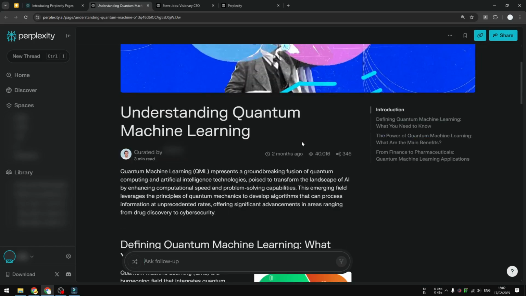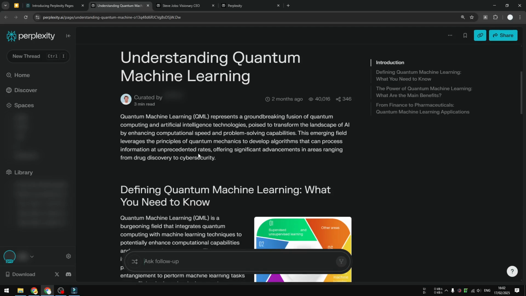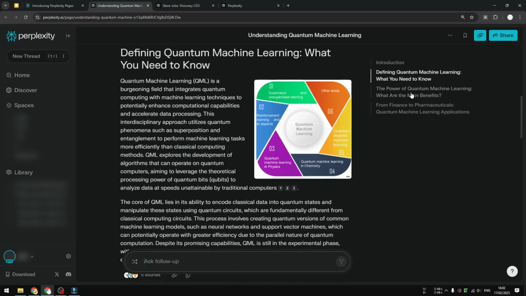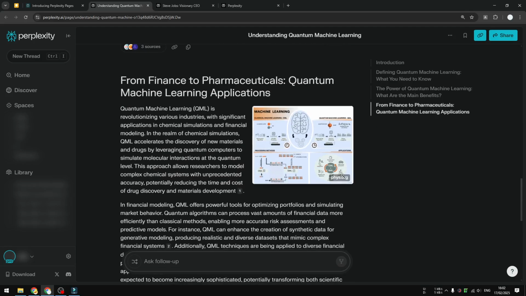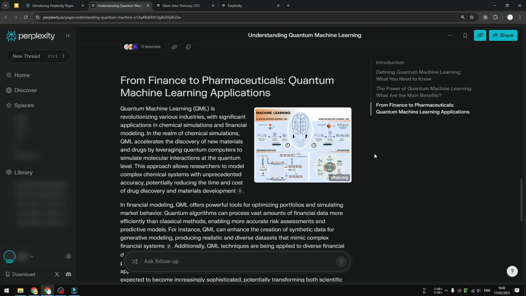It looks almost like a Wikipedia article. You can see that there is a lot of text, there are some pictures, and of course there is this jump link on the right side of the screen. You can click on it and it will jump you to that specific section of the article. Very similar to Wikipedia, and you can create something like this with just prompting.